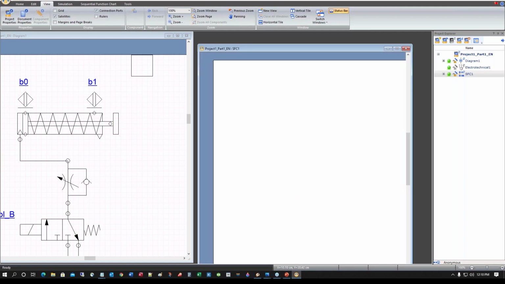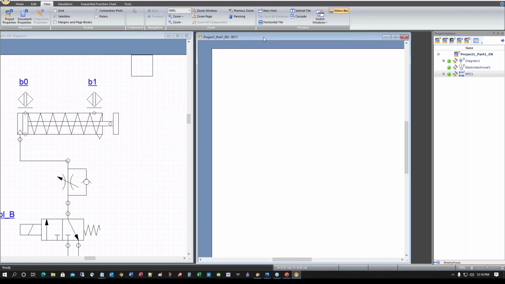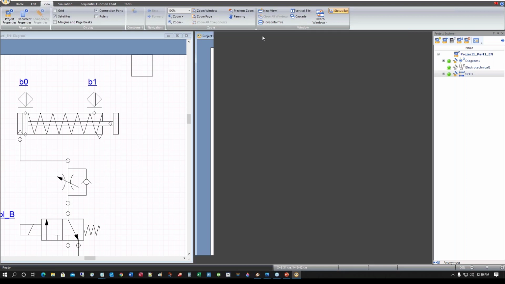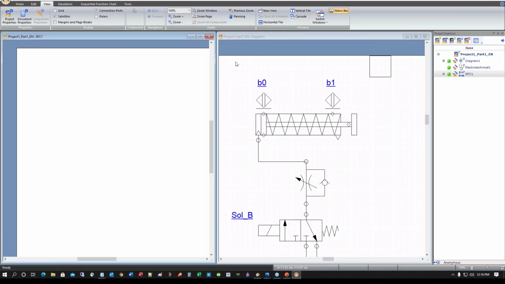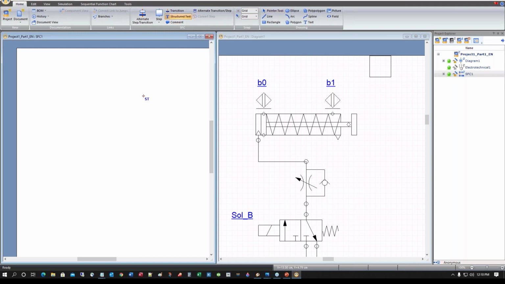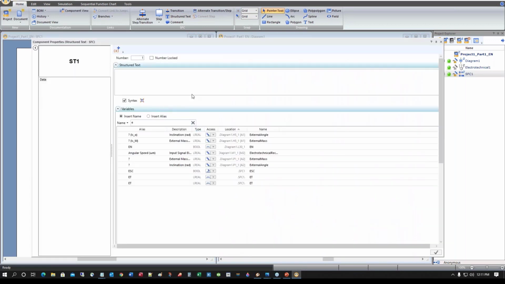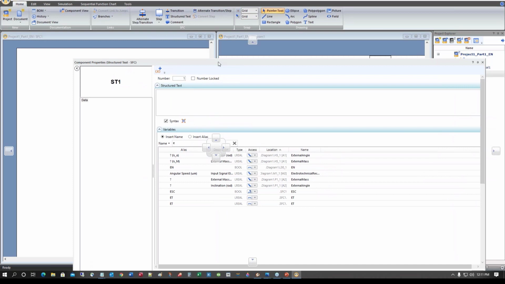Okay, so in the SFC, we said we have a variable called Y position. We have to program it and modify it so that it increments in a certain way to bring the box from this position to the bottom. If we go on the SFC chart, on the home ribbon, this is going to be done with a structured text. So we're going to take a structured text instruction. I click on it, and then in the structured text, this executes like this.